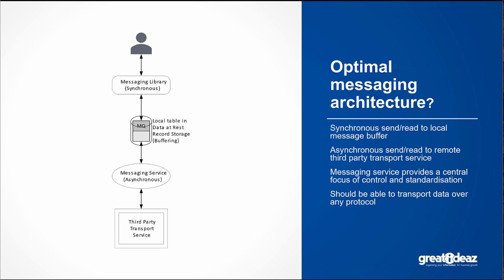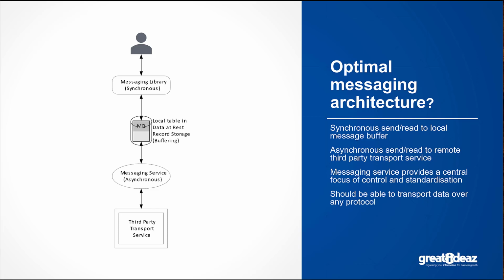So although my agreement with my third party may be to send me an email to this email address today, if 5 years from now they decide they want to do it through a service bus with a different encryption layer, then why should I have to change my code? Why should I not be able to say, well, okay, I'm still sending the same data, but the transport, instead of being through a message queue that's going to send this data as an email, is now going to be reconfigured to send that data using a service bus topic.